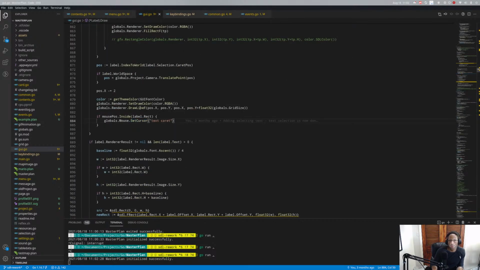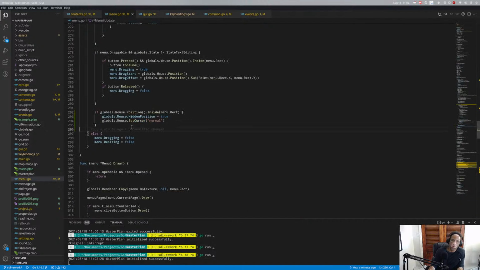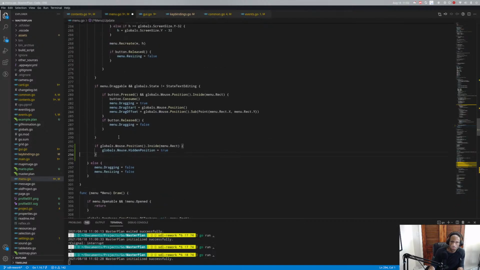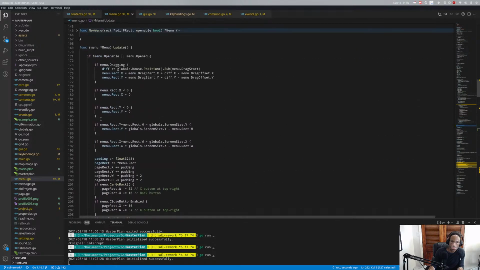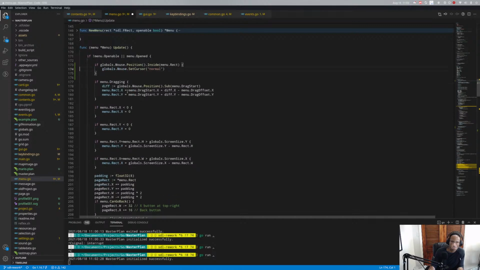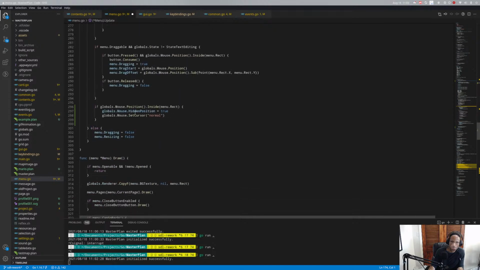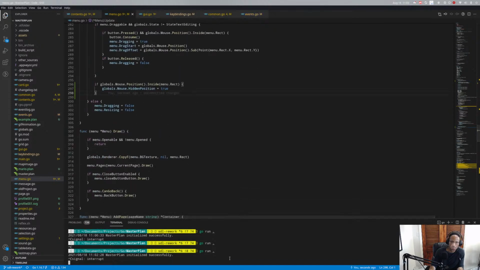We don't want to set the cursor on here if we don't have to. So I guess what we can do is set it earlier. Something like that. Let's try that.